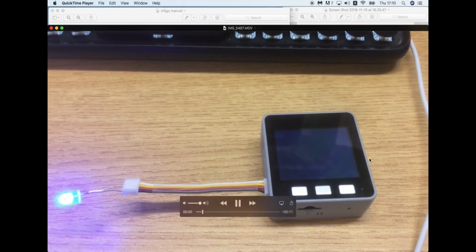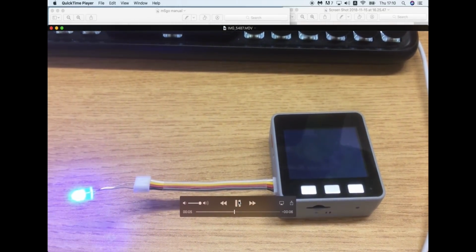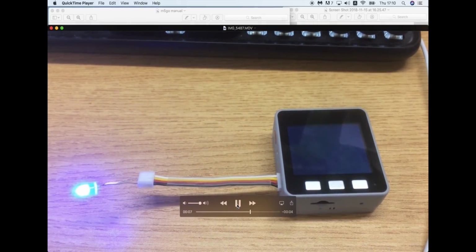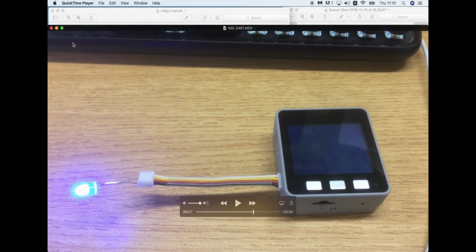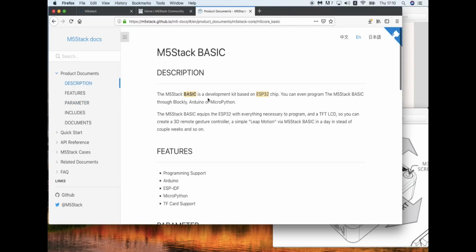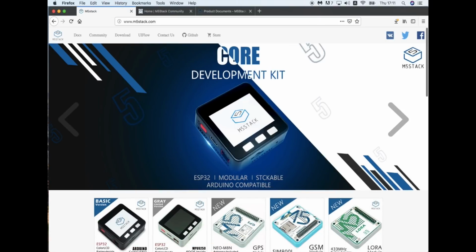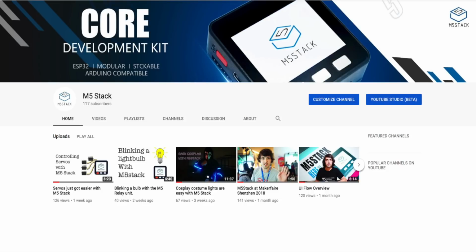Now let's see the result. There we go. As we stated in our program, the LED is flashing on pin 21. You can test out all of the examples that we've included in the M5 stack examples library, and you can also test out other Arduino sketches. When you're done with those, you can also follow the other videos on our YouTube channel that will introduce more functions that we can program with the Arduino.